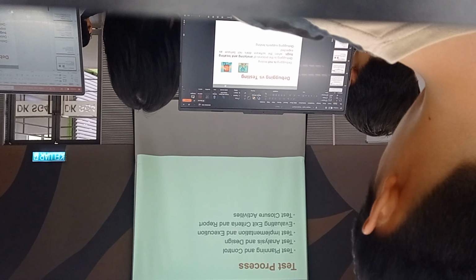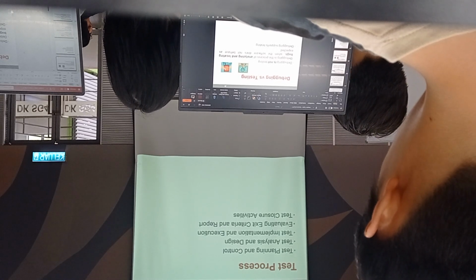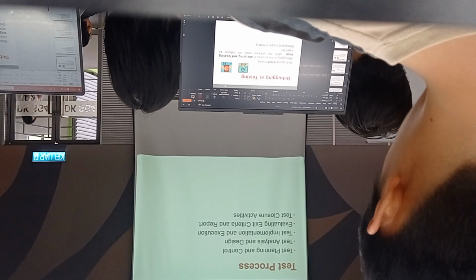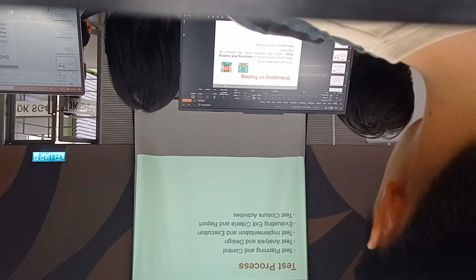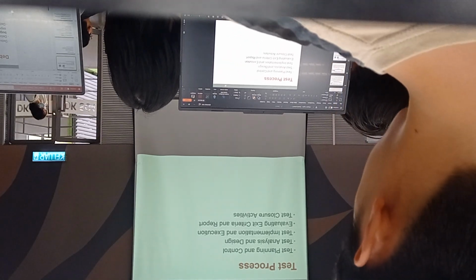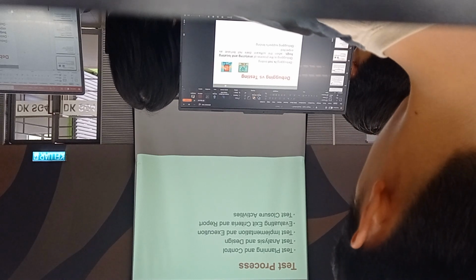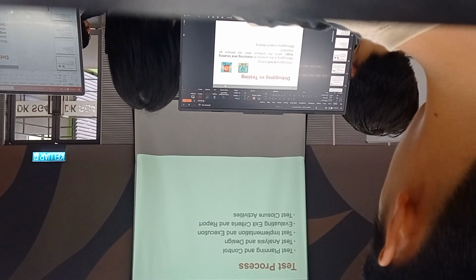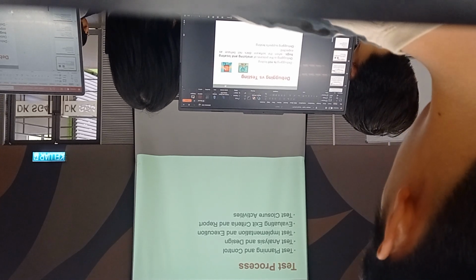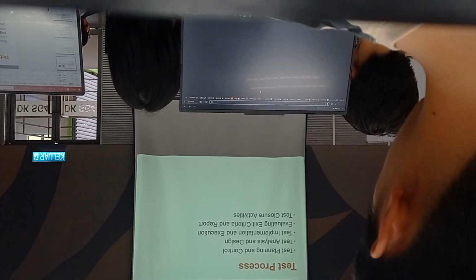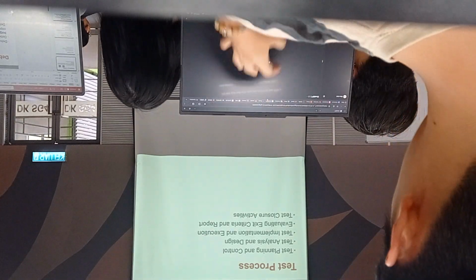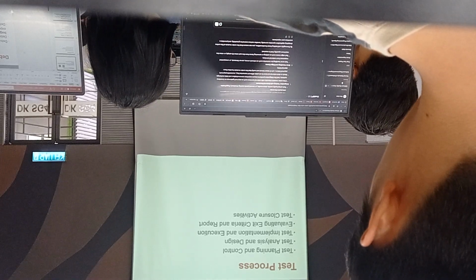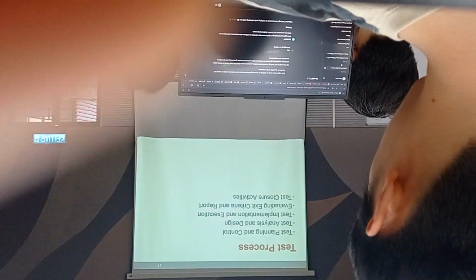Normally when we say we want to conduct testing, it's not like we wake up and say, okay, let's start with the testing. No. Just as we have the software development life cycle, where we need to make sure the entire life cycle is going well, the same thing applies to the software testing life cycle. We have a life cycle, what we need to start, what we need to follow. So there is a flow to follow also. The test processes here will always start with test planning and control.